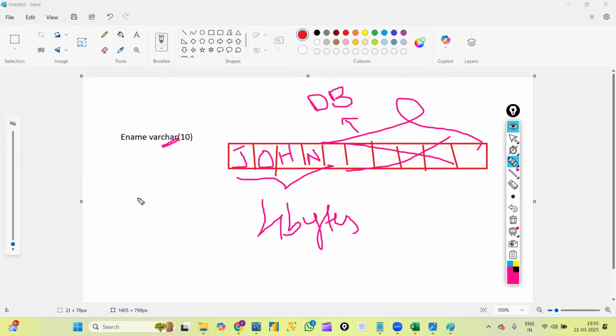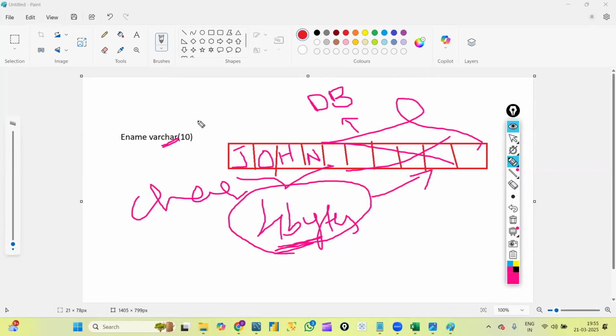Okay. If I am using char, irrespective of what I'm entering, irrespective of how many bytes I actually require, the remaining bytes of memory will also be used for the same employee name column just by filling with blank spaces. So that is the reason we can say memory is getting wasted whenever we define char.